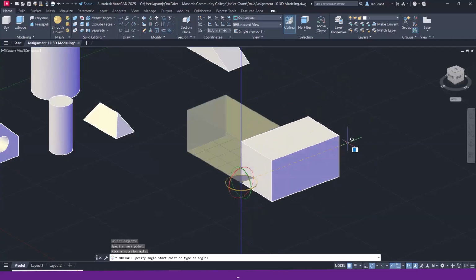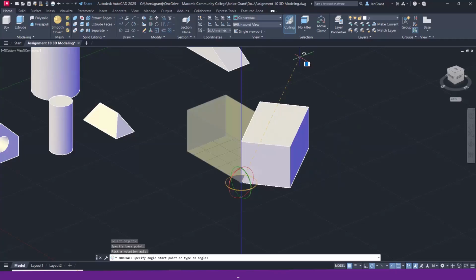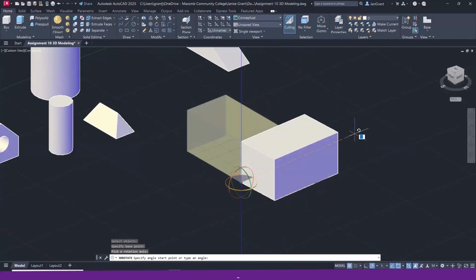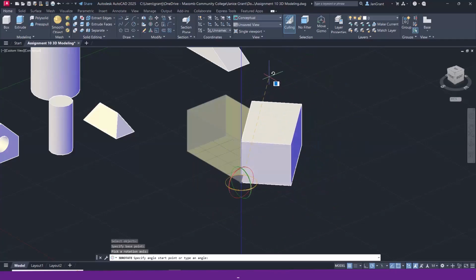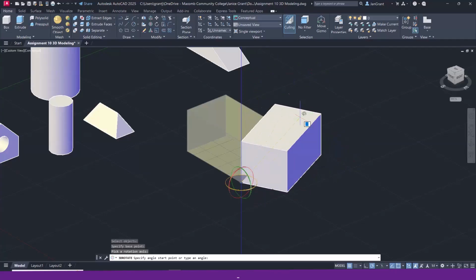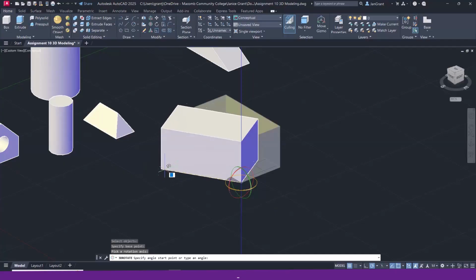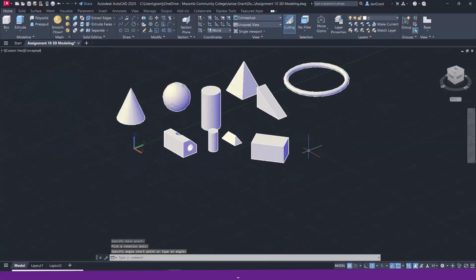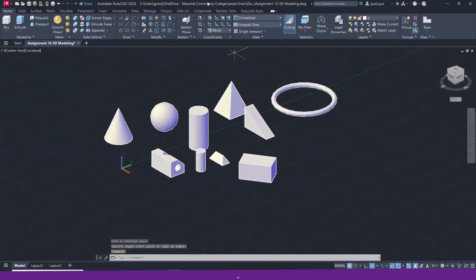Now I can still type in the angle if I knew exactly how far I wanted to rotate it. And if you pick some other corner, that's okay. As long as you can see that you can select the axis to rotate around, and you can either type in the angle or you can dynamically just pull your mouse around and kind of snap to another part, right? Because you need it to rotate to that one. So I'm just going to go over here and click.